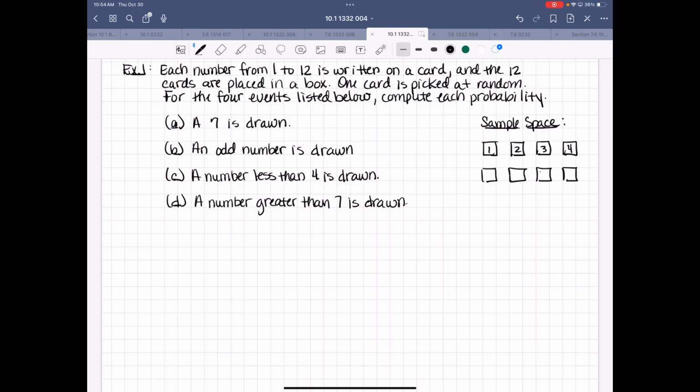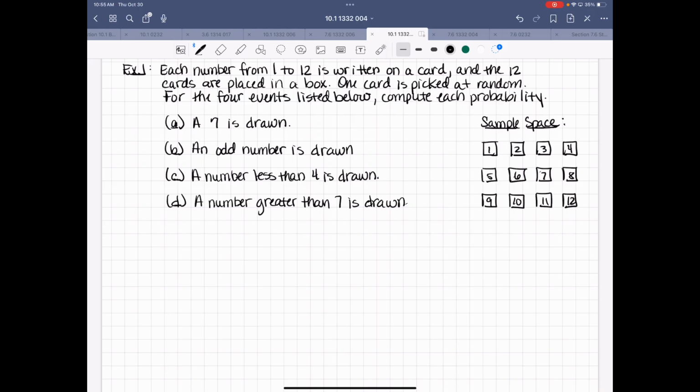Now, you do not have to draw a picture every time you do a sample space. I do it just so you guys can see what I'm talking about, okay? Many of you don't need to actually visually see that sample space, but there are some of you that do, okay? And the more of this you do, you don't have to draw it. You see it in your head, and it's good to go. Okay, so we got this box that got 12 cards, each with the numbers 1 through 12 written one per card, right? Let's shake up the box.